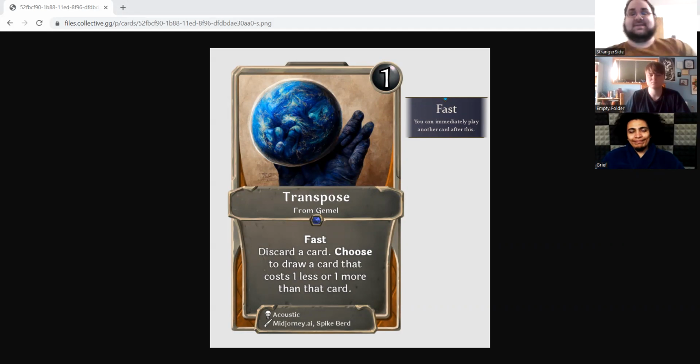So I'm just going to jump straight into it. These are accepted submissions. These cards are in the game. So if you want to play with them, you can, but not in standard mode until it rotates in, like in Coliseum or something.